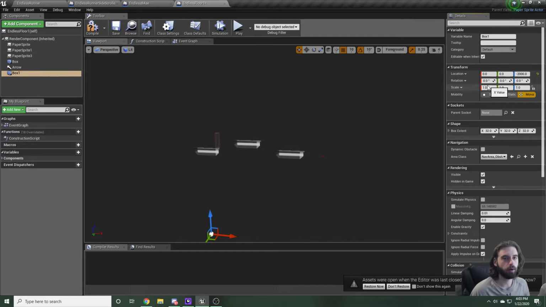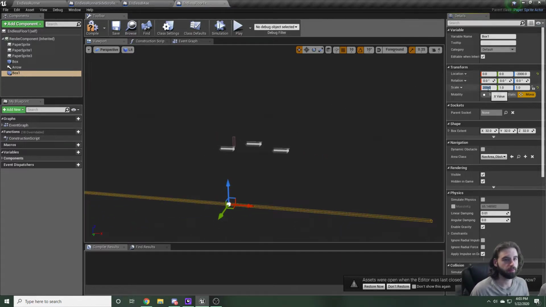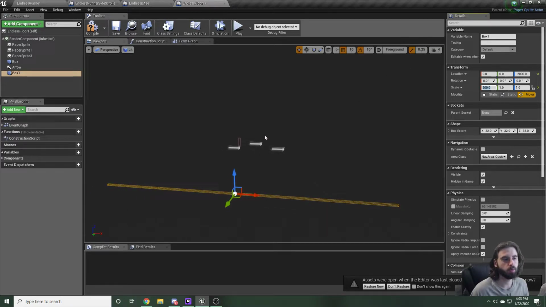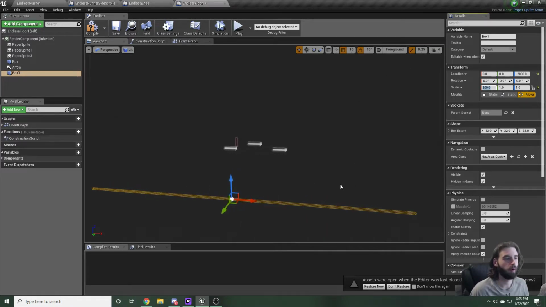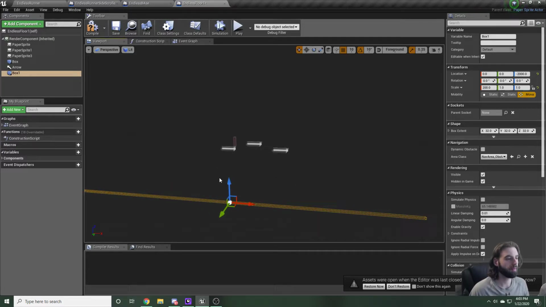To do that, we can go by a scale, and we can just type in a number. Let's just try 200. 200 is way more than enough. We don't need that much. How about 20? 20 is not enough. We'll do 50? Nah, still not enough. Maybe 100. We're actually going to go back to 200 at the end, because you just want to make sure that even if the player has momentum going, they'll hit that box no matter what. So that's plenty enough. We're going to let that go.